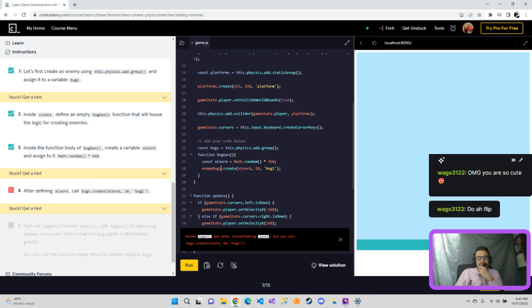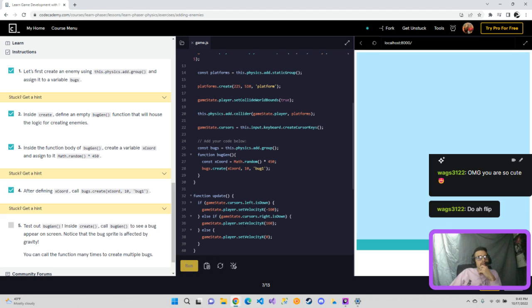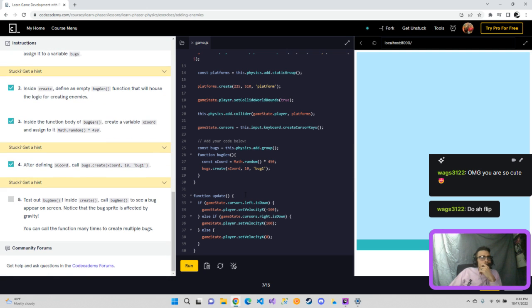I named it enemy bugs. I remember. That's right. Okay. And now we have to actually call the bug gen because there is nothing here. So let's go ahead and call this, so bug gen.